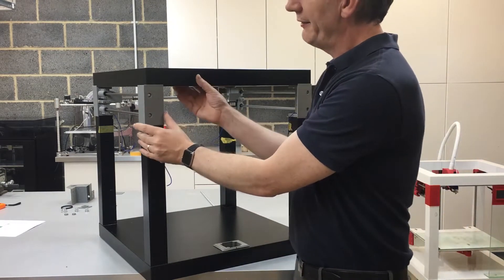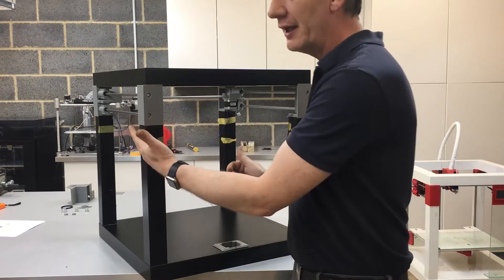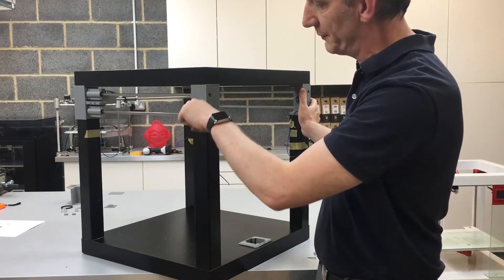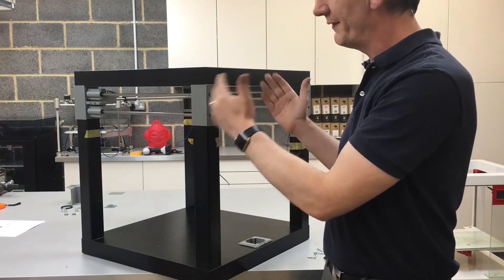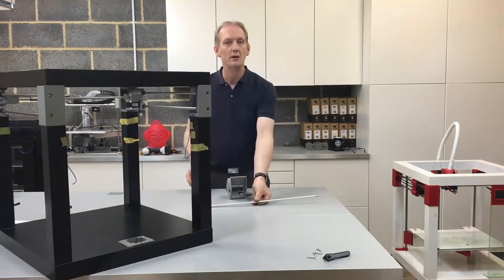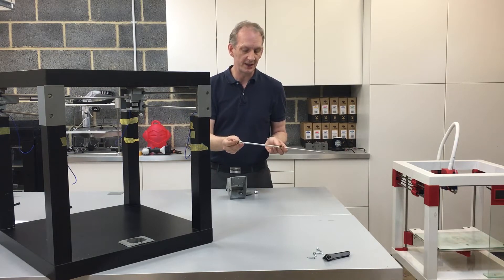That now gives me some room to pull that to one side just enough to get the actual unit into place. If you don't want to go through all that, you could drill about a nine millimeter hole in line and just position the rod through and assemble all the unit pieces on. I prefer to keep everything intact and keep these faces nice and clean without a hole at the side of the machine. So we need the y-axis rod with the pulley wheel on, teeth facing inwards.